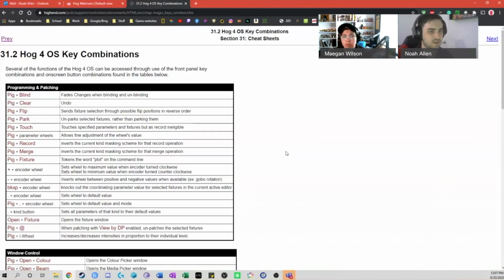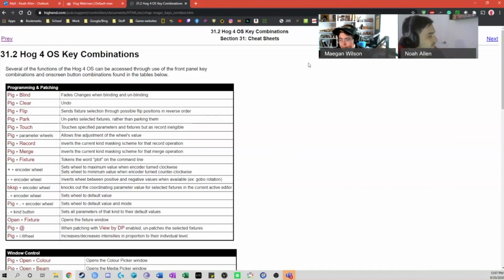Noah, just to add that in, I'm sorry, it also ends at the next fixture type break. Correct. So if your spots are 1 through 9 and then your washes are 10 through 15, if you just hit 1 Through, Enter, it's only going to grab 1 through 9 because you have 2 different fixture types. Correct. I just wanted to put that in there so that people know. Yeah, it is fixture type specific, unless it's a compound fixture, I believe. Compound fixtures are still one fixture type, so it would be okay.